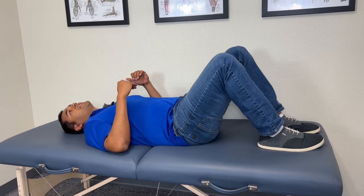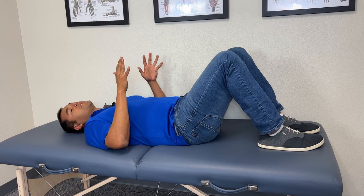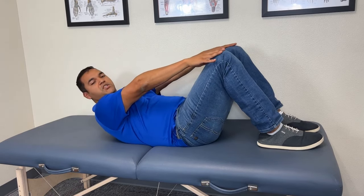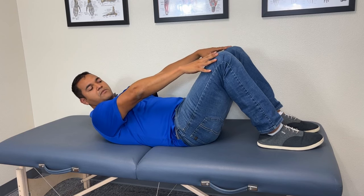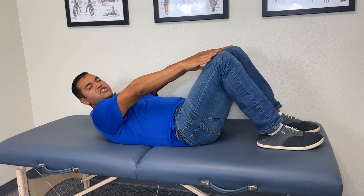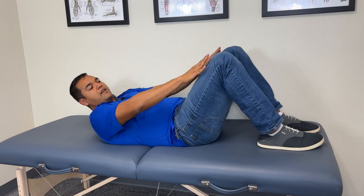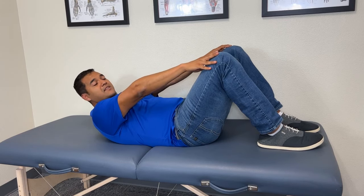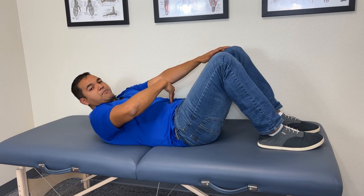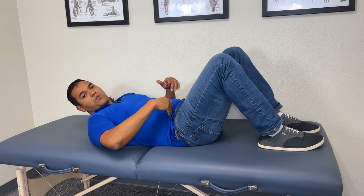So flatten out your back, just like the pelvic tilt we started out with. Curl up, try to touch your kneecaps. It's okay if you don't reach. Everybody's got different arm lengths. I have really long arms. And reach towards your kneecaps. If you can touch them, great. Touch your thighs if you only reach there, and hold it for 10 to 20 seconds as well. And you're flattening out your back and feeling those lower abdominals work.